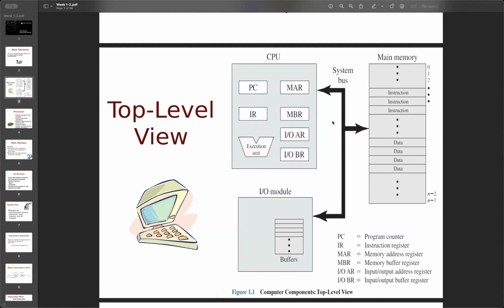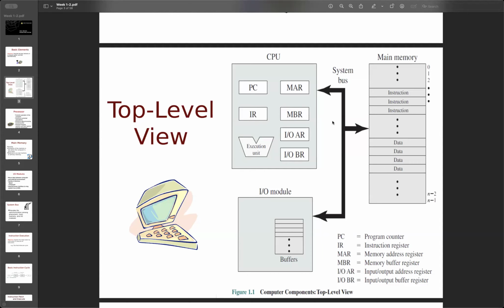At this moment you don't have to really worry about what they mean or what they are doing, but you at least need to have an idea of what is in the CPU. In a later lecture we will cover what the PC is used for, and what the IR, the instruction register, is doing. And of course we have some exercises.